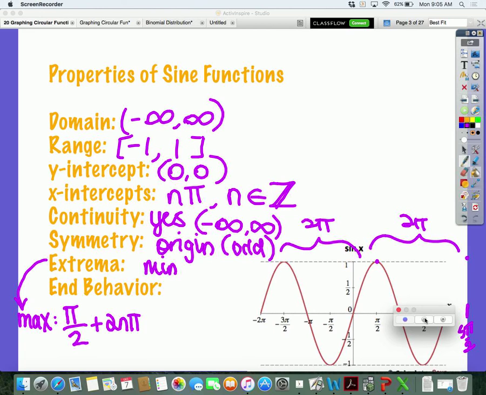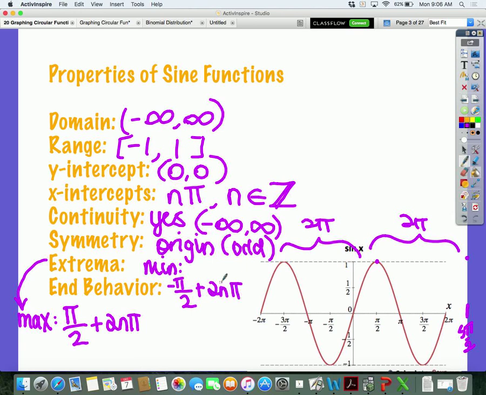So this is how you would represent all the maximums of your sine function. Okay? Because if you start at pi over 2 and then you continuously add 2 pi, you would end up at another maximum. Your minimums. What's one of your minimums? Negative pi over 2. You could have also put 3 pi over 2. And how far are the minimums from each other? So it's going to be another plus 2n pi, because if you look here, these minimums are 2 pi units away from each other. So those are your extrema, your maxes and your mins.